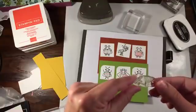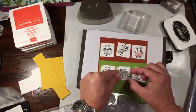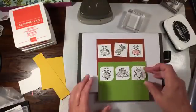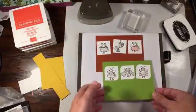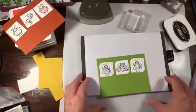I don't know if this is supposed to be a bee or a moth or whatever, but it has these little dots that you can fill in. So what I'm going to do is fill these in, and I'm going to try to slightly stick with coordinating colors, except for this one. I'm not going to use this one. We're going to make a worm card with that one. I'll explain that one in a second.